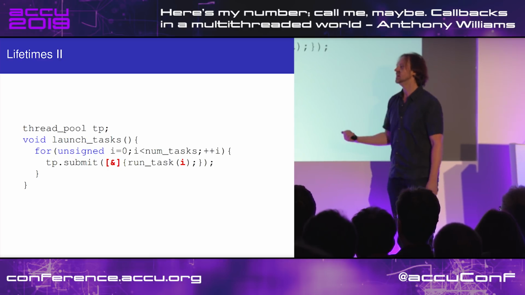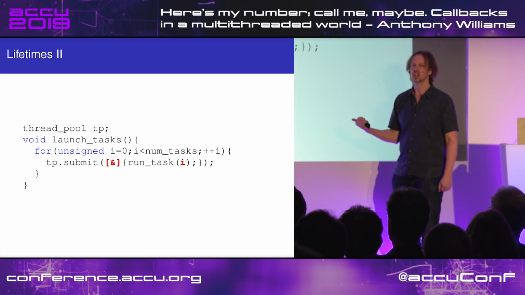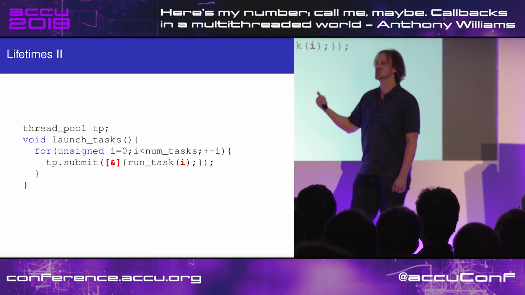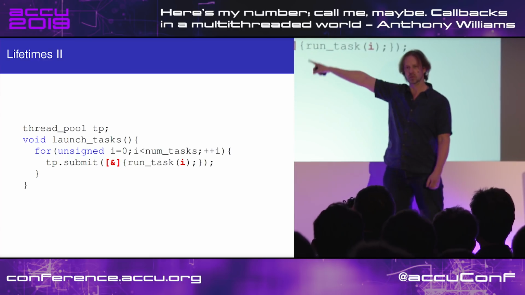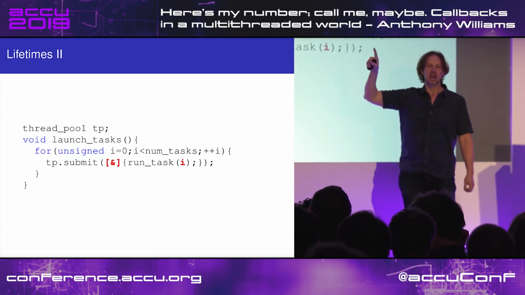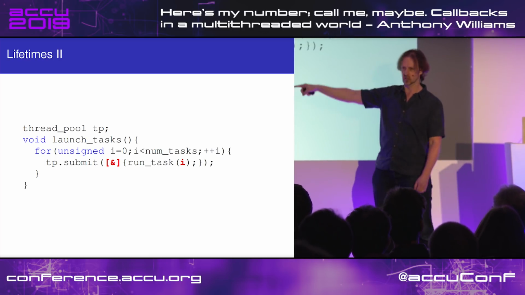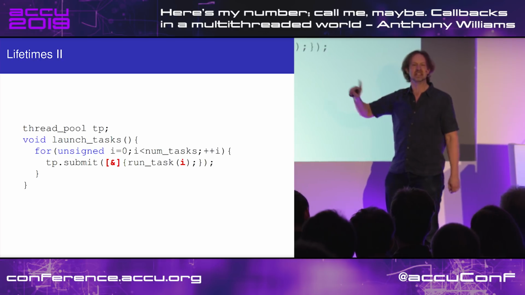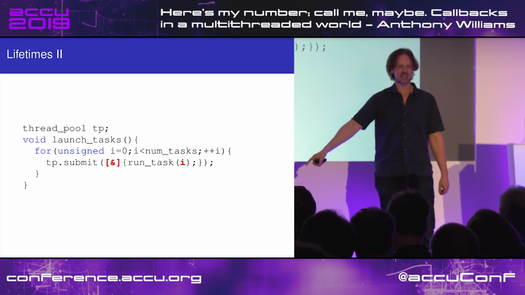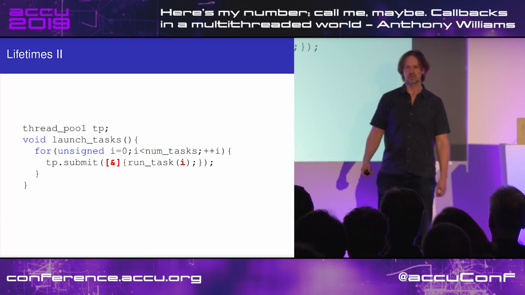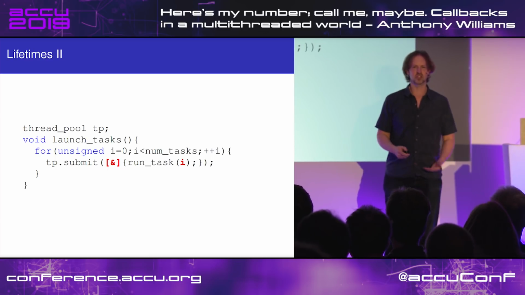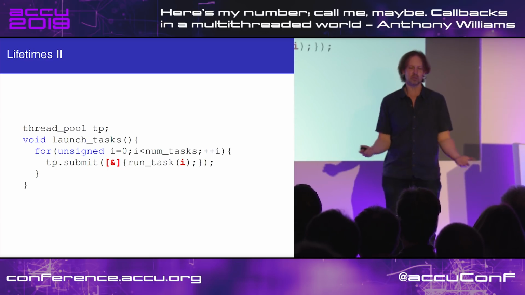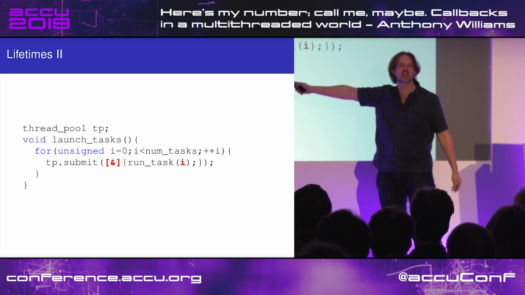Problem number two is that, by and large, the reason we're using tasks is because the tasks are going to take longer to run than this little loop. And so our tasks are going to outlive this loop, and so they're going to now be referencing this value I, which doesn't even exist yet. Never mind the fact that it was a data race to access it. It doesn't even exist anymore. So we now have a dangling reference to something with a data race. It's a double problem. Don't do this.